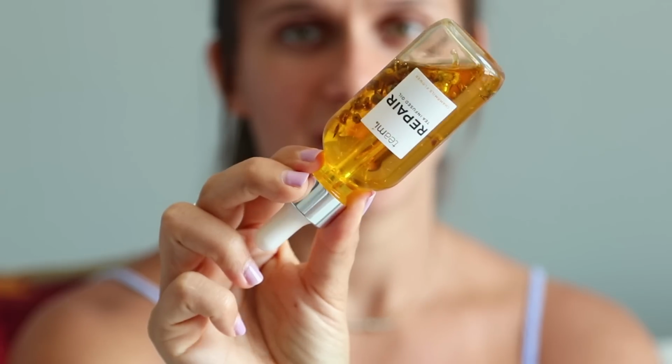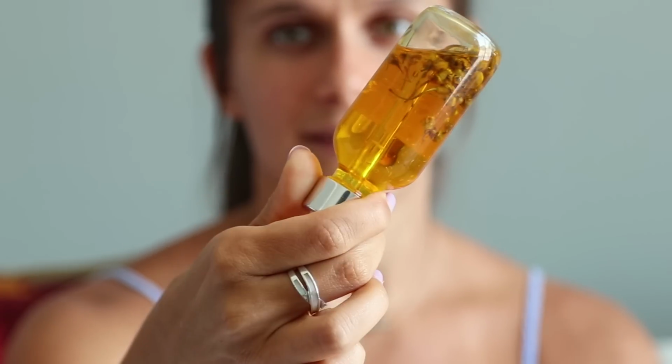Let me tell you guys a little bit about chamomile and why I chose to add it as the main ingredient in this tea infused facial oil. Chamomile is like a super ingredient. It's been used by the Romans and Egyptians from ancient years ago. They used it to solve nausea, stomach aches. They used it to solve any type of inflammation of the skin. They would actually grind up the chamomile flowers and put it on the skin because it's a total super ingredient and it helps repair the skin from the inside out.